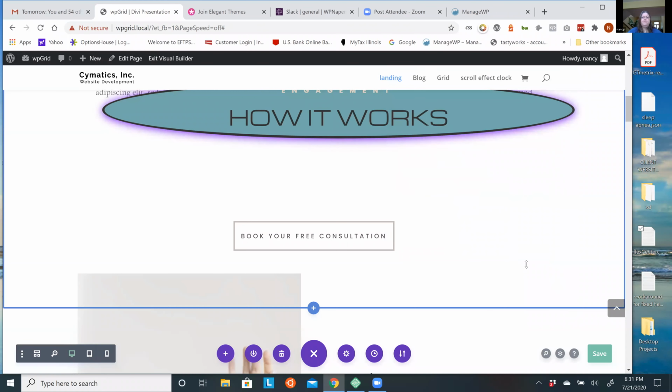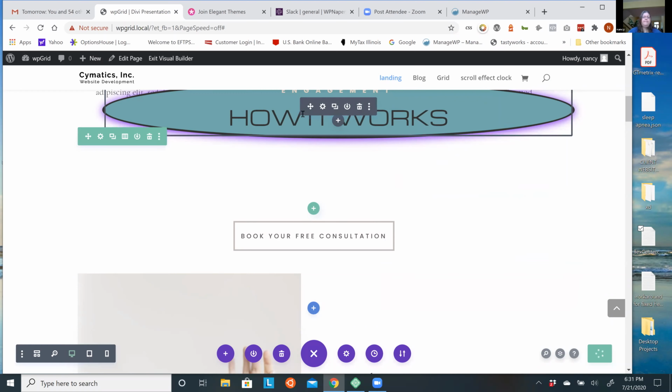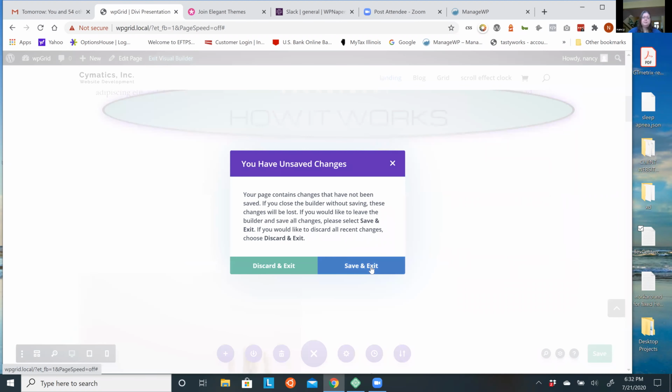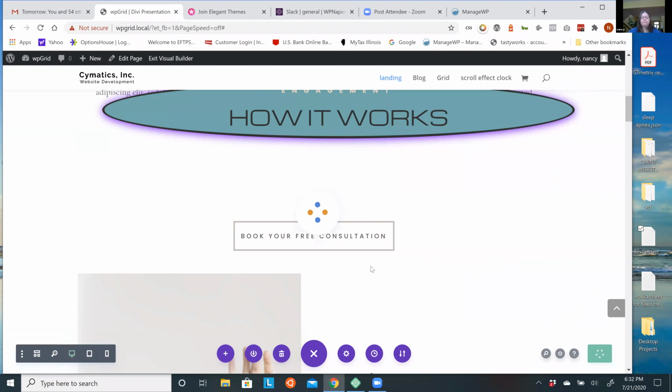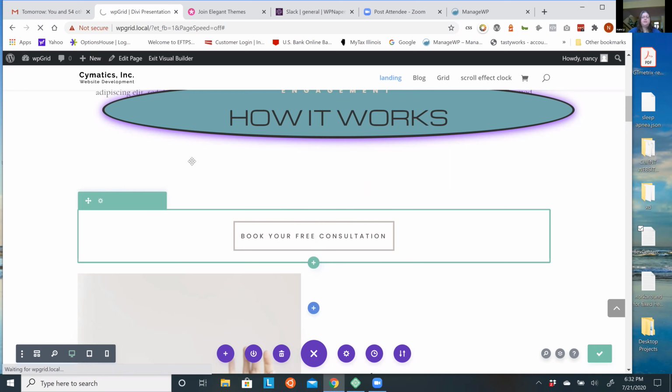Save. Exit, save. This always annoys me. It takes a little time for it to get there.